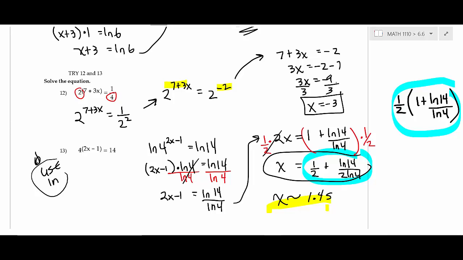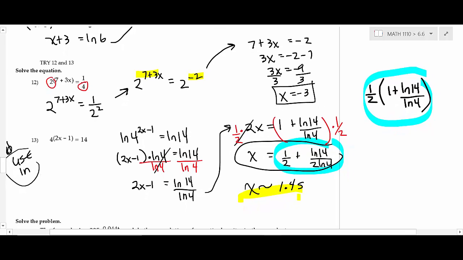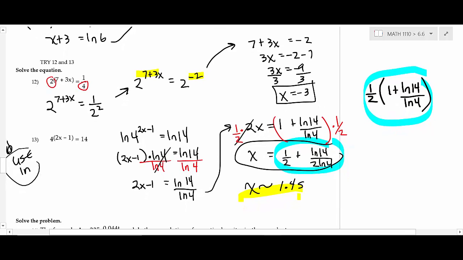Now, I did 2 things on this, and let me slide this over here a little bit. That would be one way to write the exact answer, like that. You could put the half in front, or you could distribute. So a half times 1 is a half, and then if you go straight across, you'd have ln 14 over 2 ln 4. Now, let me ask this. Did anybody get those exact answers? You got the exact answer. Okay, good. Anybody else get the exact answer? Now what you want to do there is put this in your calculator. So the way I did this, let me show this to you.